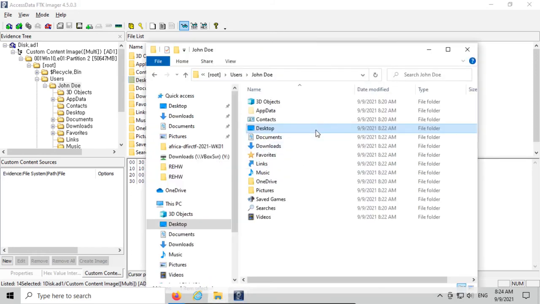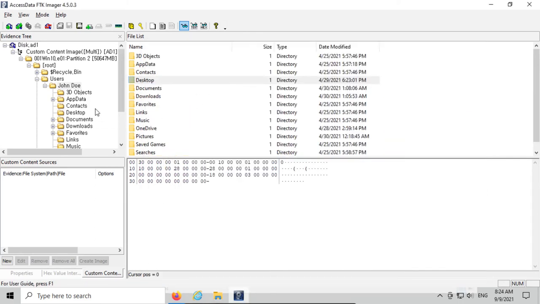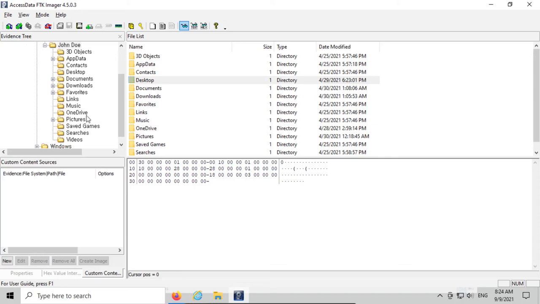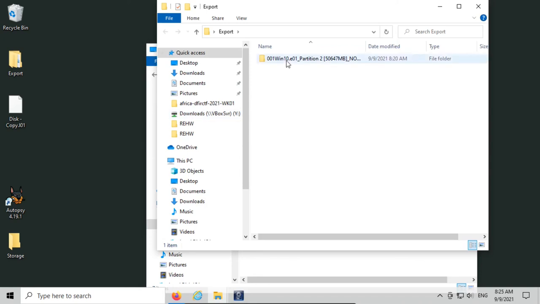Now we can process all of these files with basically any tool that supports just adding bulk files to it. FTK Imager itself gives you a lot of tools for analysis, and then I usually just go through and pick only the files that I'm interested in analyzing further, and then export them out and use them in another tool to figure out what's going on. So all of the file metadata information I would be looking at inside FTK Imager. So I'm just going to have to export the files that I want to analyze and then put them into my other tool. Then I just throw this export folder into another analysis tool that I'm using.